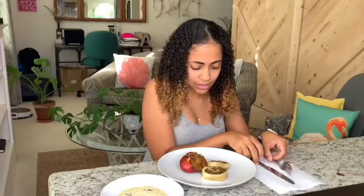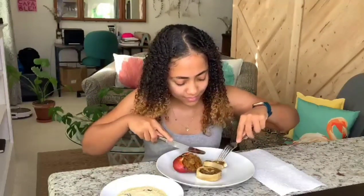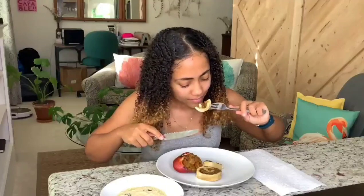Already tasted this. This tastes dead good. Anyway, I don't really even know how to eat this because it's like, do I pick it up or use a fork and knife? I'm gonna use a fork and knife. Oh, it smells good. Lord have mercy.